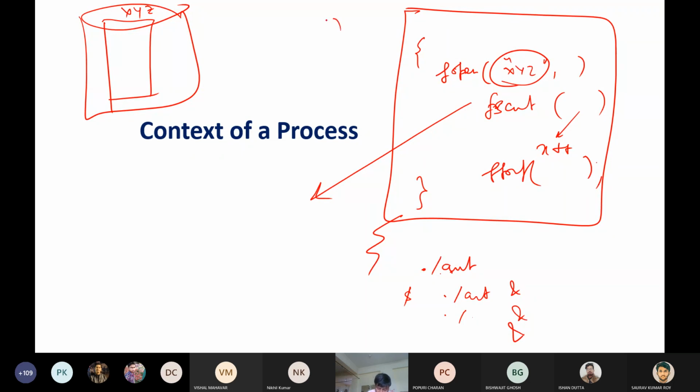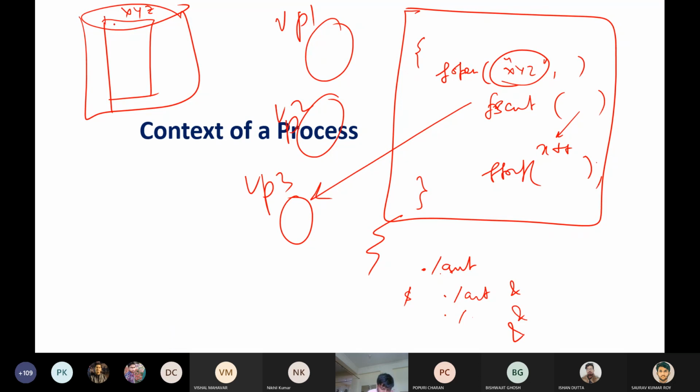That means there are multiple processes which got created, say P1, P2, P3, user processes, and they all would like to read. Initially you write 0 here, so they will read the value, increment it and write it back. If this reads, it will write 1 here, and after that if the next process is scheduled, the source code is the same, so it will read 1, update it and write 2. Then if the scheduler schedules the third process, it will read 2, update and write 3, like that.